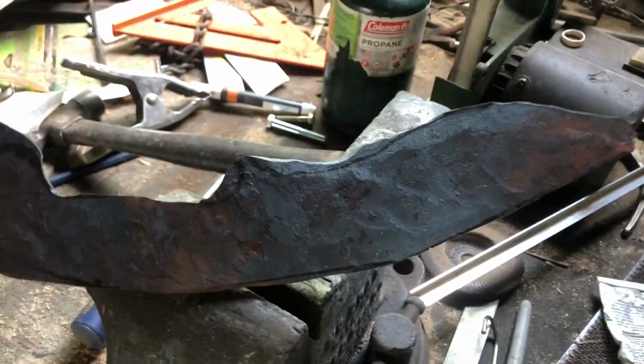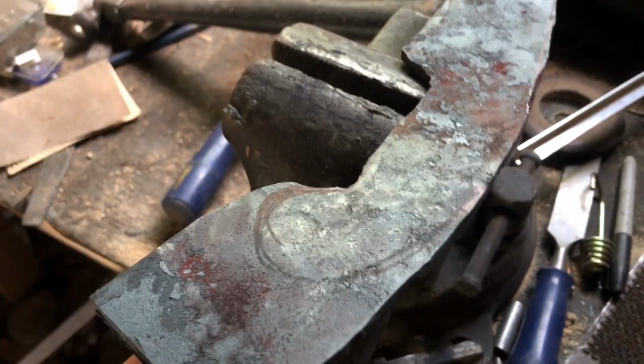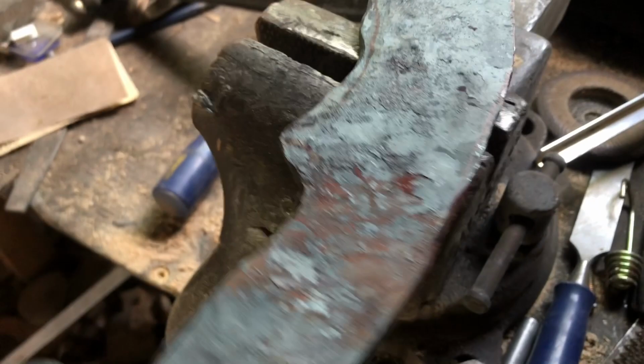So now that I have my blade forged out, it's actually not bad. Had a little more steel here than I needed. So what I'm gonna do is cut this out with the angle grinder, then take the grinder and cut down all the sides so that it fits the way I want.